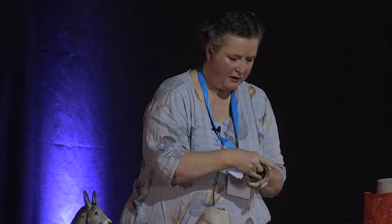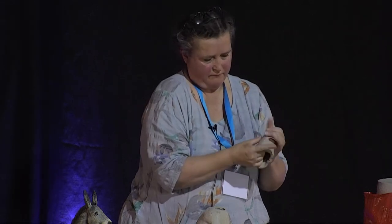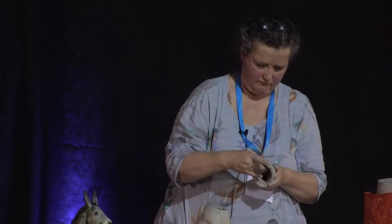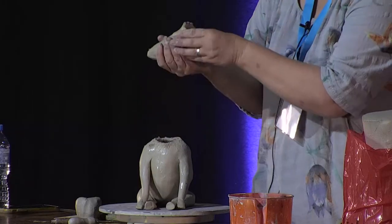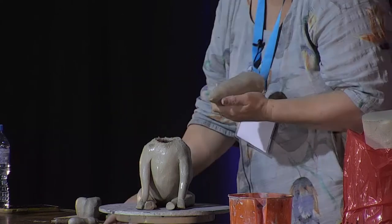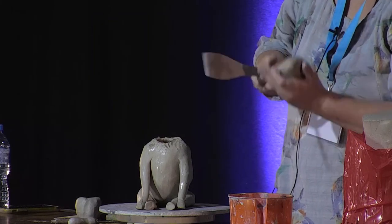So to keep your piece reasonably light, you can also use one of the hooked hollowing out tools. So if you feel you've got thick areas, you can go in there and thin it out. I'm just going to get rid of some of the marks I've made.